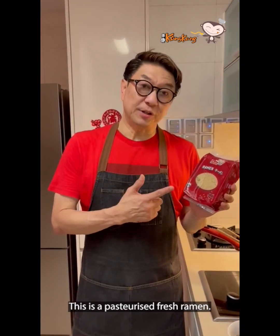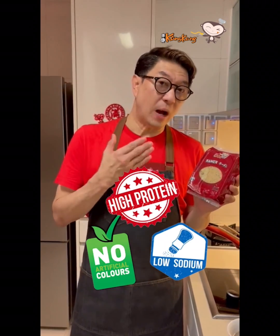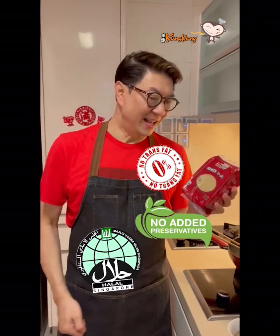This is a pasteurized fresh ramen. Now, there's no coloring, lower in sodium, and also higher in protein than any other oriental noodle. There's no preservatives, also no trans fat, halal, and vegan.